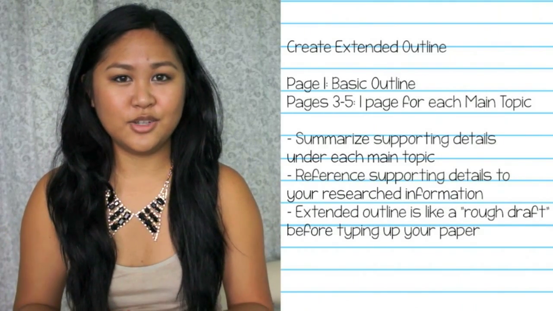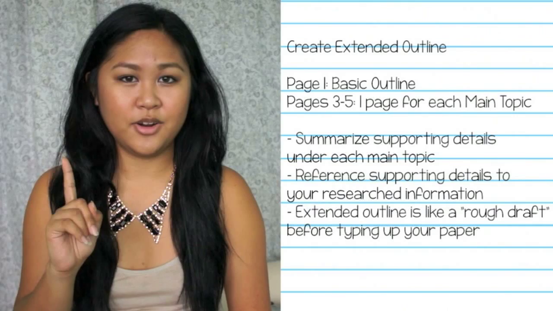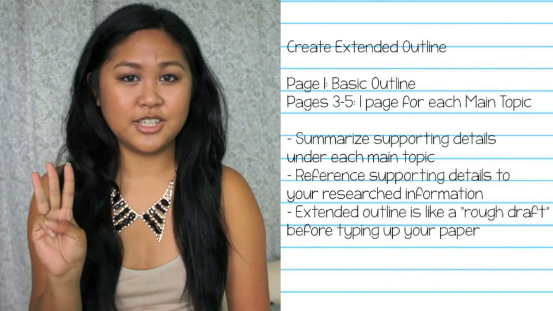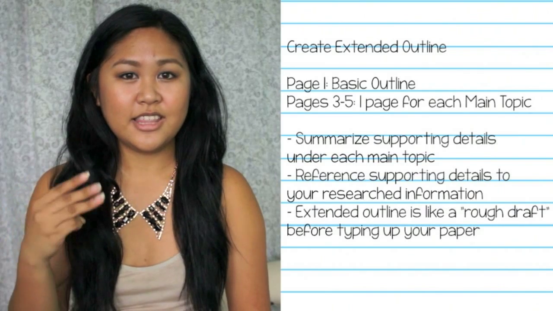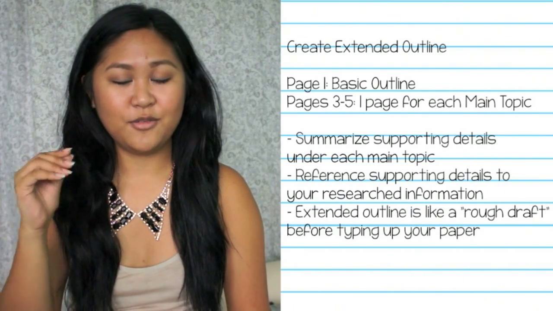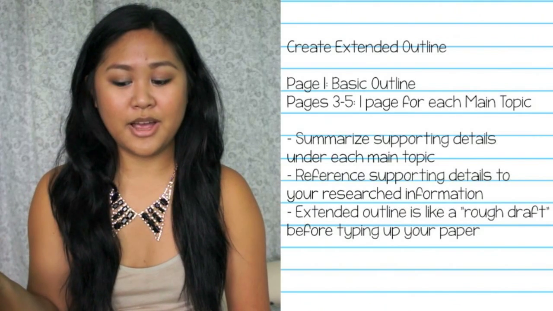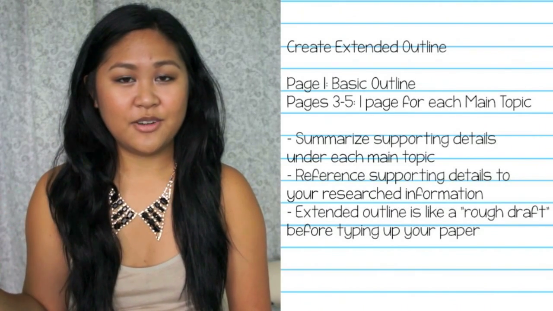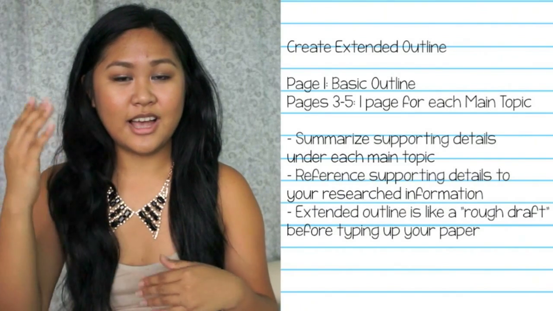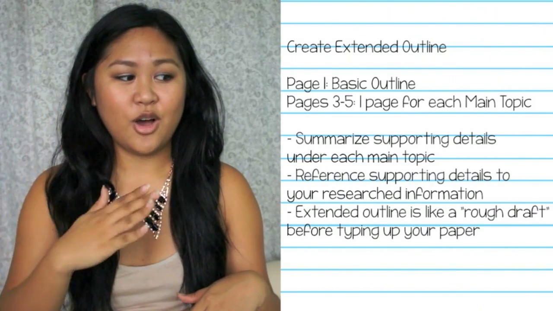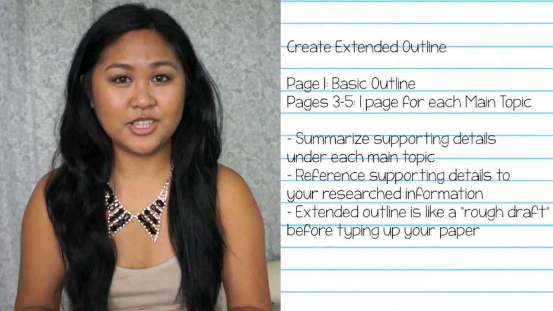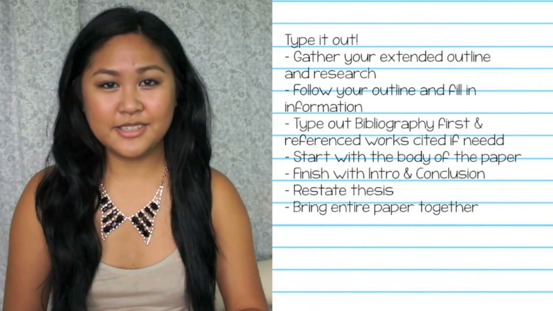So what I like to do is I like to have a first sheet of paper that has the basic outline, and then I have 3 separate sheets of paper connected to that will have the body going into more detail. And then from there I can go to reference my research and everything that I have. So when I start typing it out, I will know exactly how my paper is going to be laid out and where exactly to get all the information that I need. So now it's time to type out your paper.